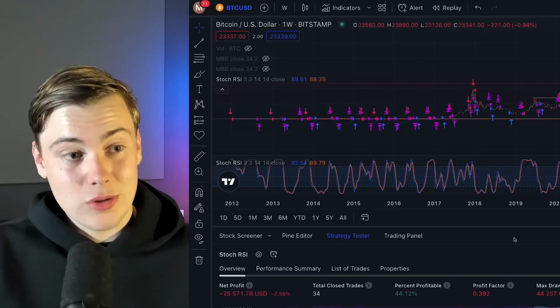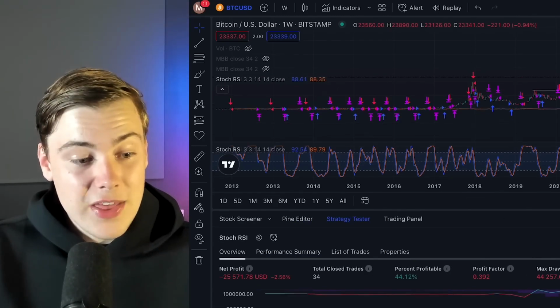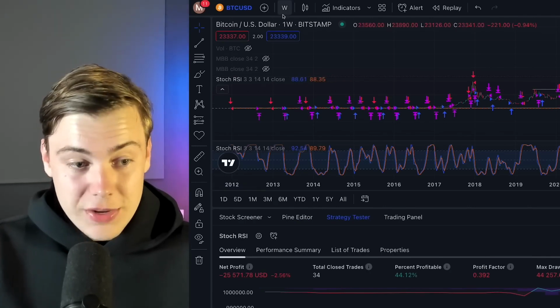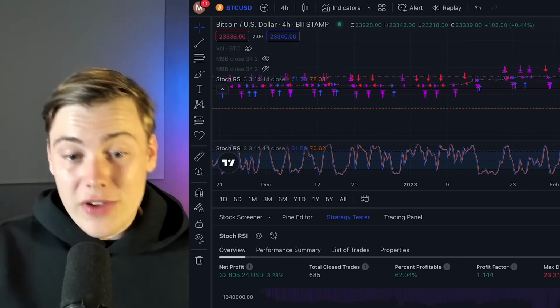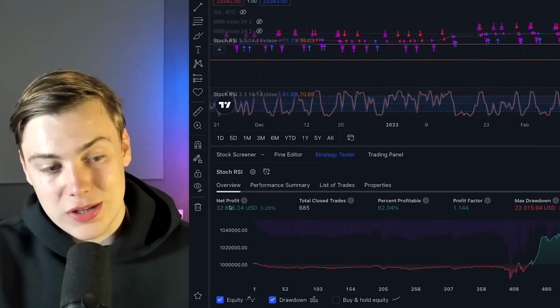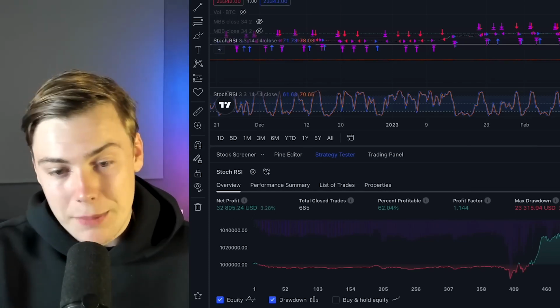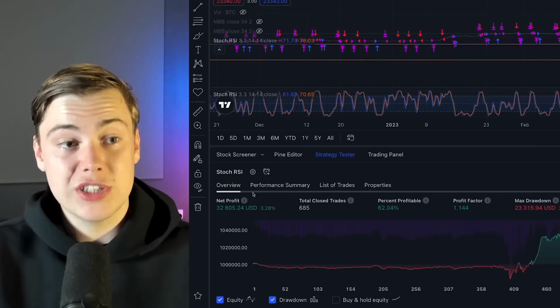It's absolutely crazy. But when we add this to the chart, we can see the results of the stochastic RSI, and we can see that on the weekly, it actually lost money. But if you were following it on the 4 hourly, then you would have made money. So it's very interesting to see how different strategies work over different time frames. So if you were using the stochastic RSI strategy of longing every time the RSI was below 10 and shorting every time it was above 90, then you would be $32,000 in profit based on this sample portfolio if you were doing this on the 4 hourly.